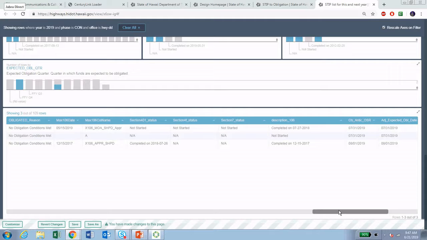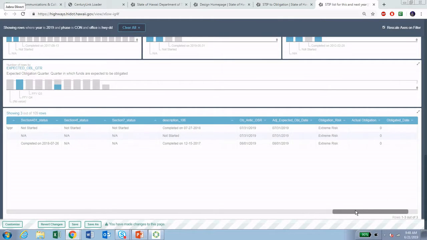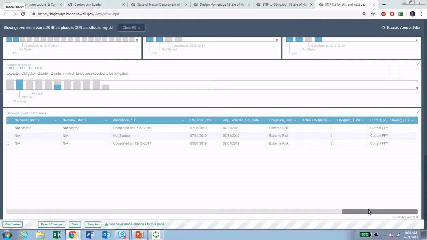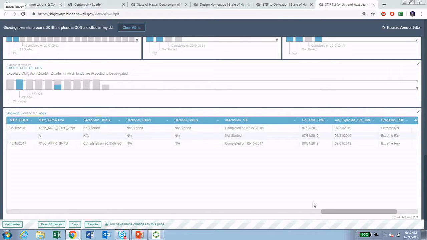The description 106, if the determination is done, it will say the date that the determination was done there. Otherwise, in this case, there's none in that category, but it would say, you know, consultation letter was sent or something to that effect. So, just like some brief stuff about the project.